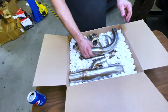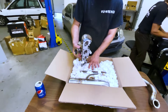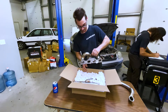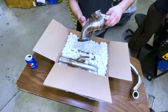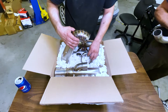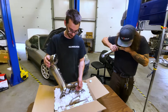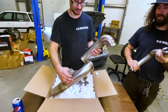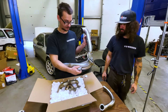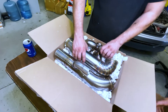First box is a turbo manifold, downpipe, and dump tube for the wastegate. So we've got the manifold, dump tube, downpipe, packing peanuts, and the V-band for the downpipe. There are two options in here - oh, it's a two-part downpipe. The dump tube goes in here so it's mounted into the wastegate area. It's not a dump to atmosphere, I know that.